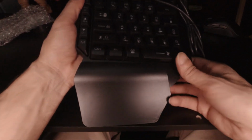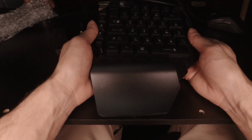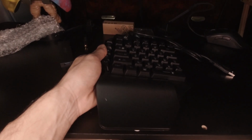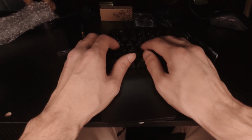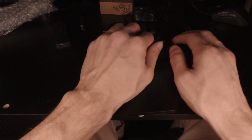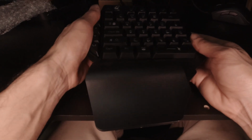And now the keyboard. And there she is. She looks good, feels good. And that's been an unboxing of a one-handedly gaming keyboard.